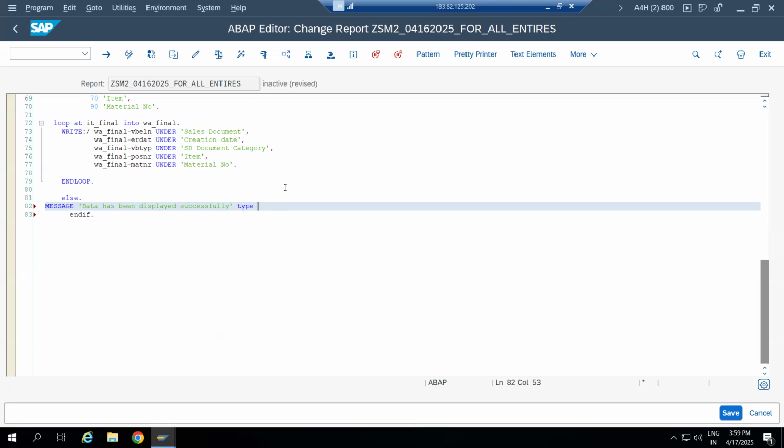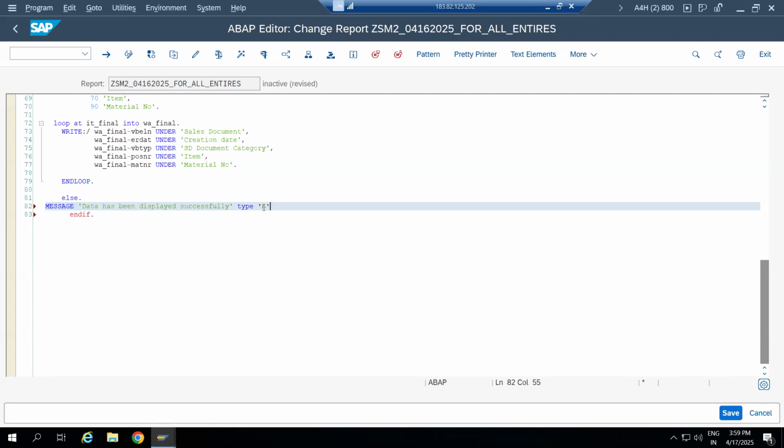There are various types of messages, so which type of message it has to display to the end user, we need to specify with the help of type. Message, what is your message? You need to write, then type, after which the type of message you want to show to the end user.